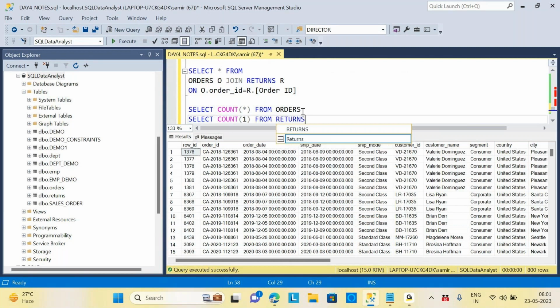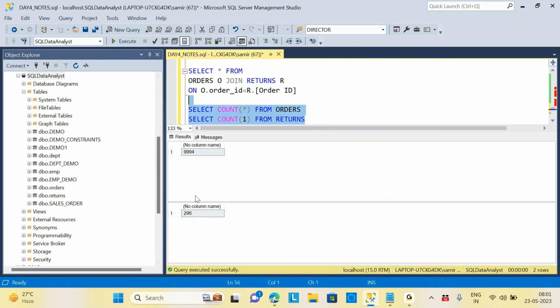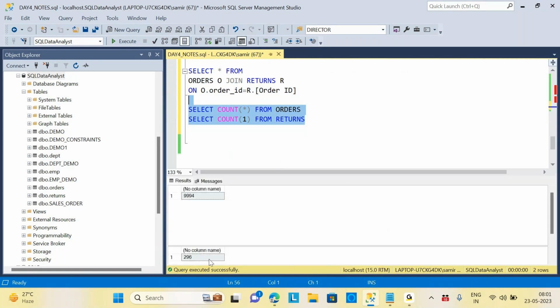If I run this, I have around 994 rows in my orders table and 296 rows in the returns table. So it means that out of the 994 orders that happened, 296 orders got returned.